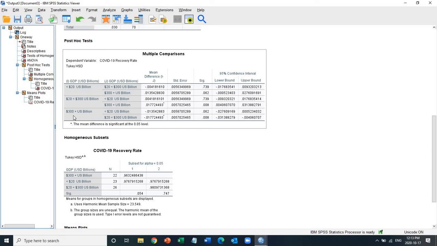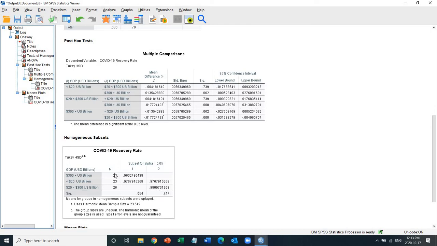So you can see that countries which have a higher GDP tend to have a lower mean recovery rate than the countries which have a lower US dollar GDP. So it kind of implies that smaller economies are relatively doing better in terms of their recovery rate. At least that's what the data is showing, and you can see the data here also in the chart.